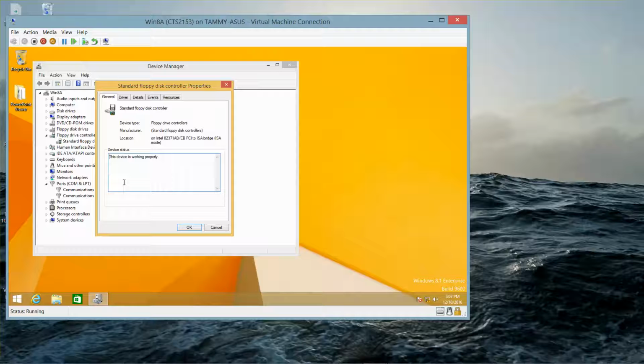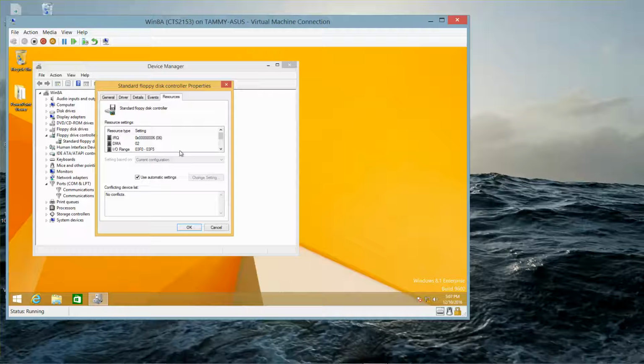On the General tab, what is the status of the device? We're going to go back to our Resources tab. Which IRQ, DMA, and I/O port does the standard floppy disk controller use?